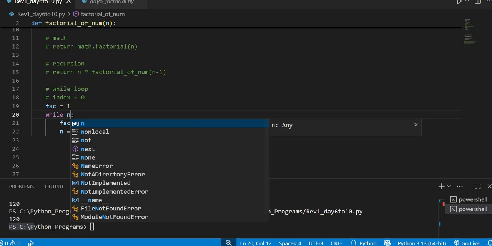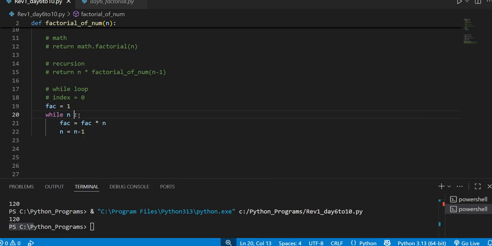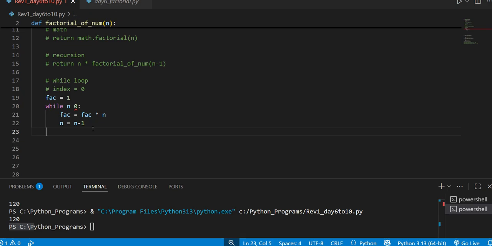And what condition should be checked? n should deal with 1 and 0, right? So for that I have to check the condition.